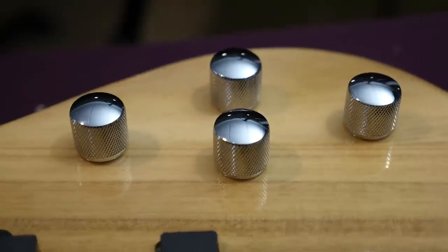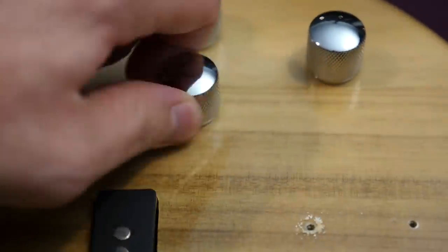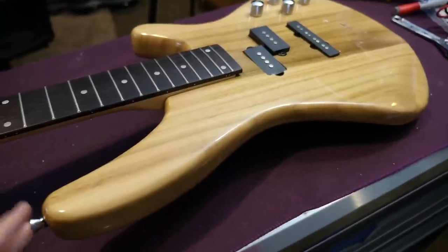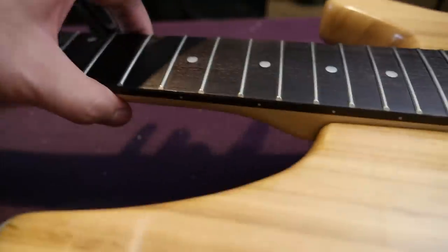And for our control knobs, you have 4 knurled metal knobs. And they turn pretty alright. They're a little bit stiffer. By no means are they hard to turn. A bit noisy. But this is advertised as a basswood body. Then you get a rosewood fretboard with a maple neck.